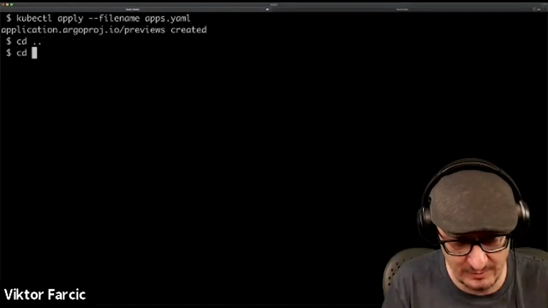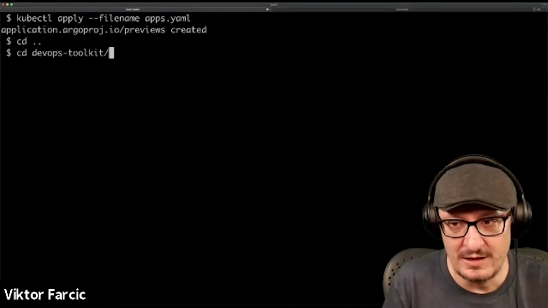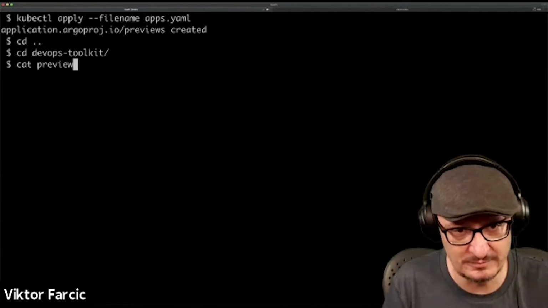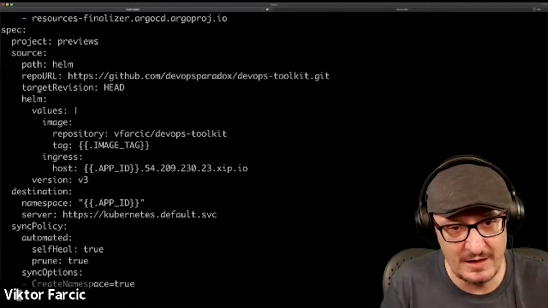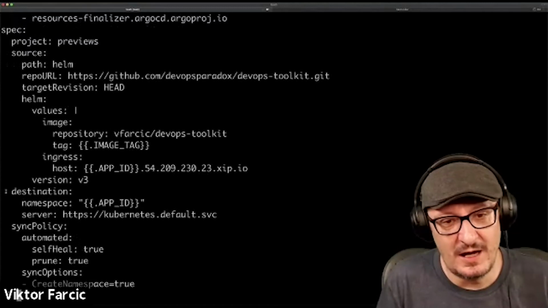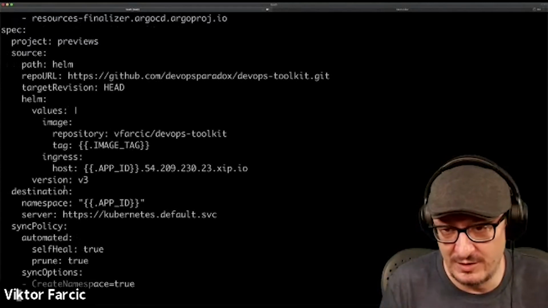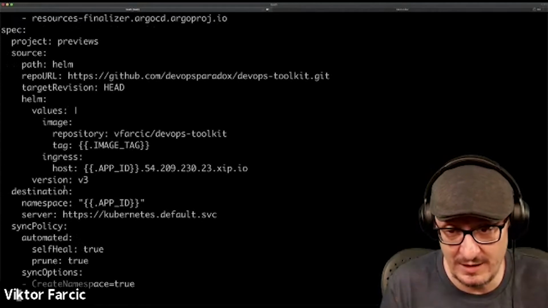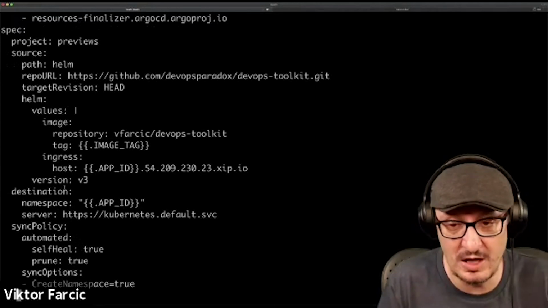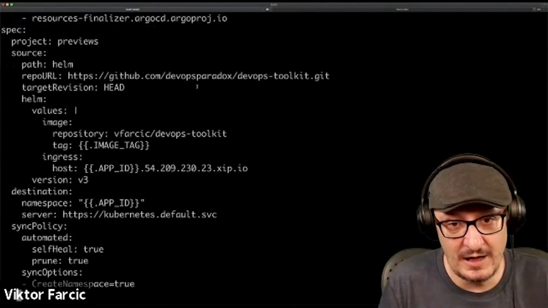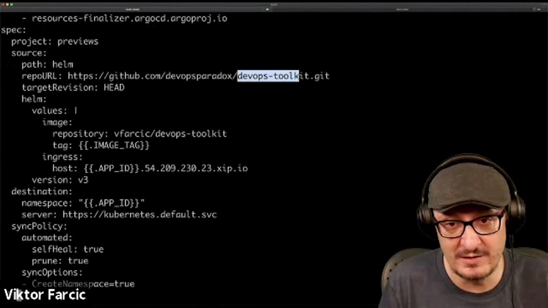Now let me go to this one, DevOps Toolkit. This is the repository of my application. And over here, I have this file. This file defines how the preview version of this specific application should be deployed. First of all, it references a Git repository.